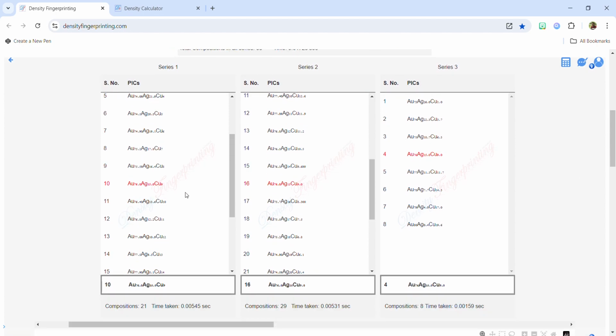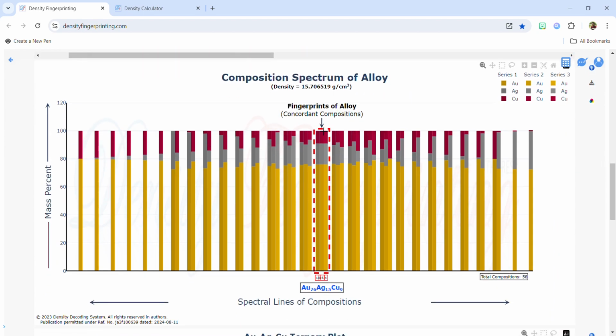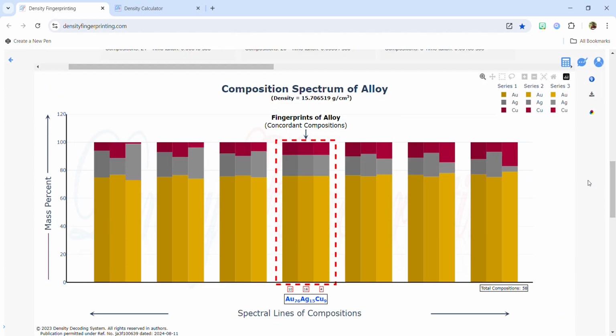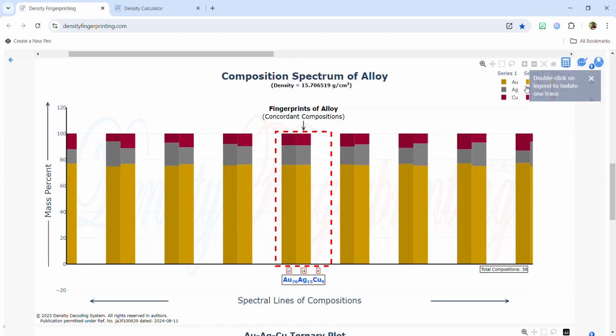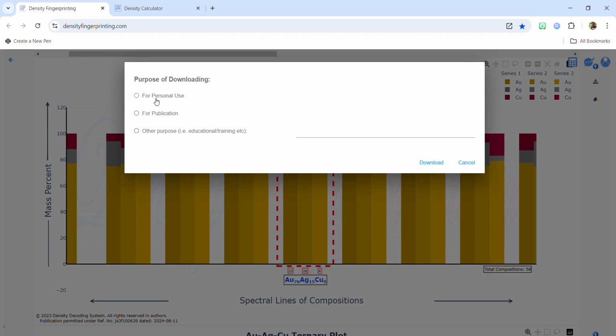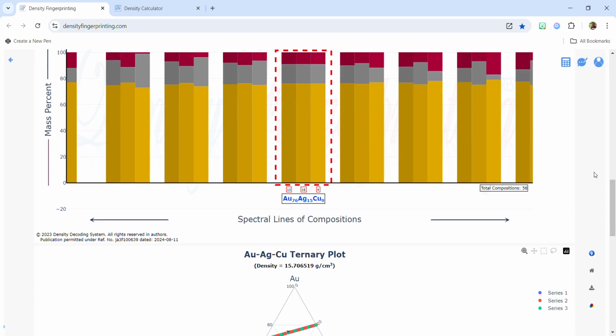So here you see 3 series, and in each series you can see this composition present as red. This is the only composition that is common among these 3 series. That's how it finds it. Isn't that amazing? When you do a plot, this common entity becomes very much apparent. You can zoom in, and you can do all sorts of stuff in here. You can scroll to zoom, turn series off and on. You can download the graphs if you want to, in any of these formats. It will work.